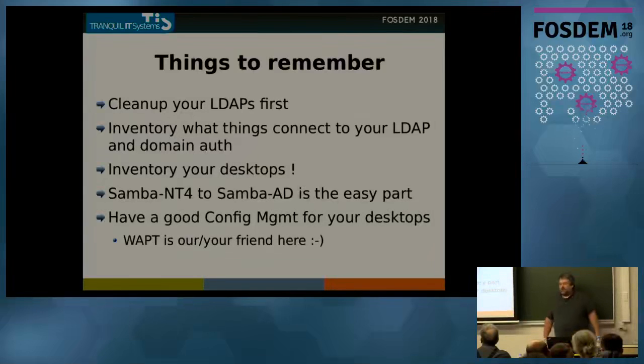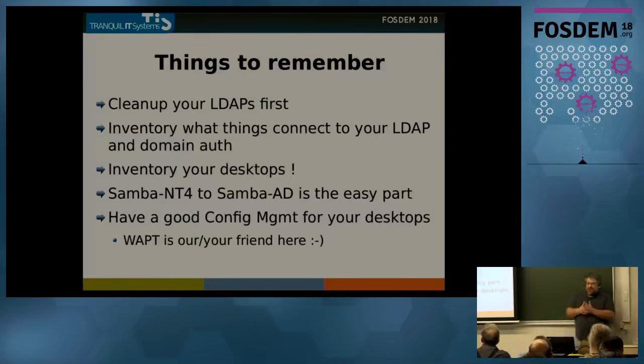So, things to remember when you do migration. Most of the time, the Samba part is not the hard part. It's the historical stuff that is problematic. So be sure to clean up your LDAP, to clean up all your old users that have not been in for the last 5 years. Clean up the computer accounts. In most of our migrations, we always have something like 30% of extra accounts that shouldn't be there.